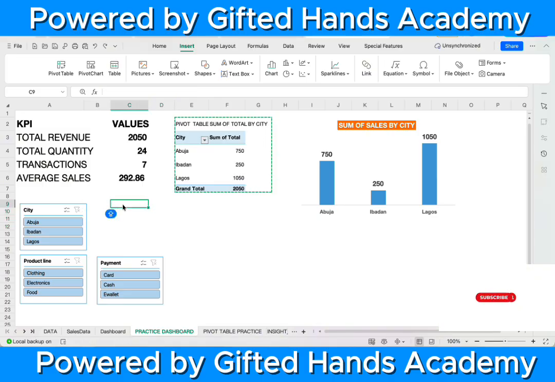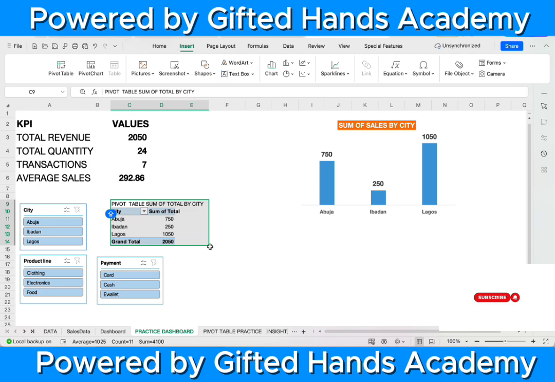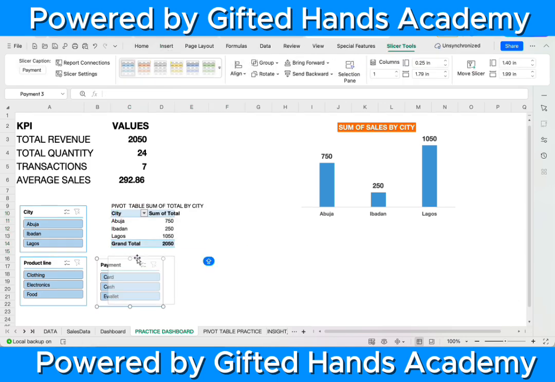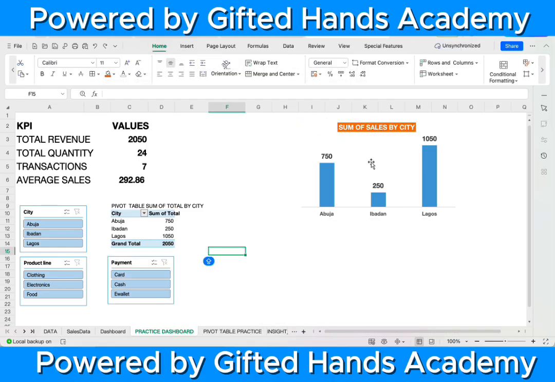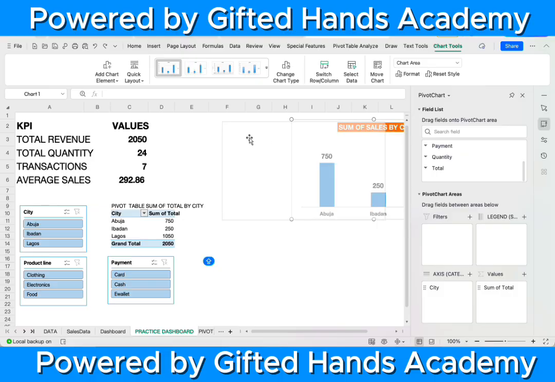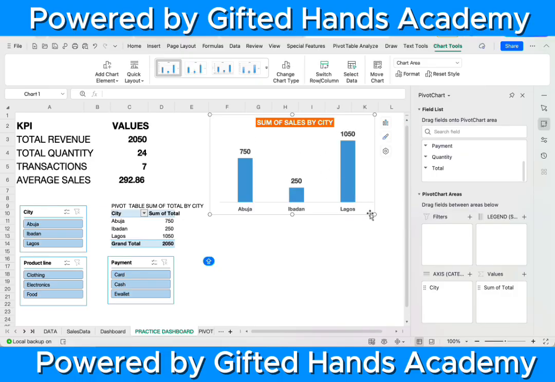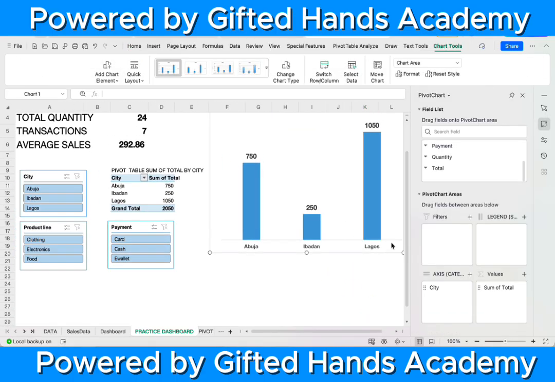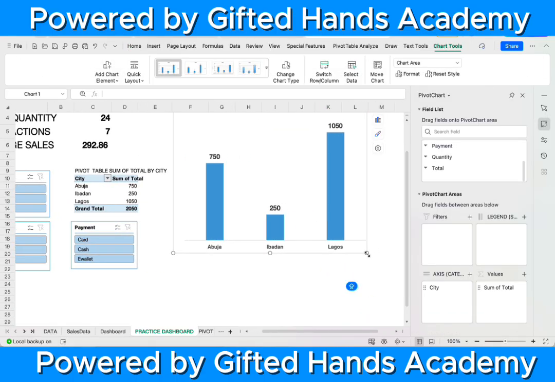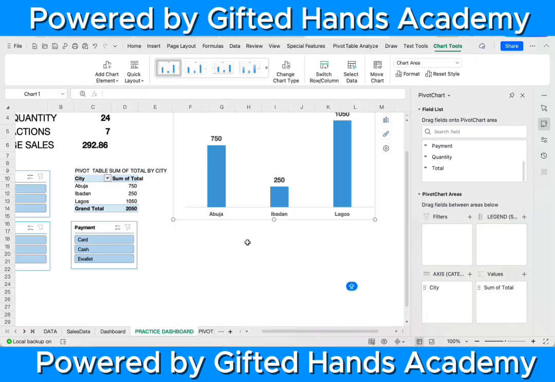Okay, so you can have a very good visual and then a bad dashboard, because the dashboard is what gives the full view of all that you have been doing. So this is it. Let's reduce that. I'm still going to arrange it, but just to explain.